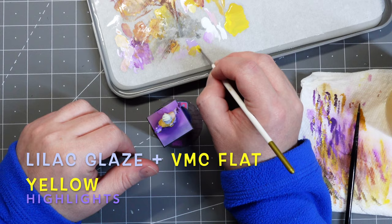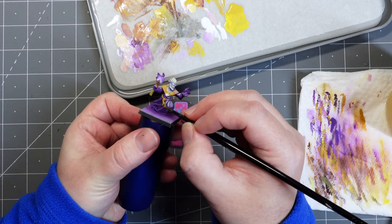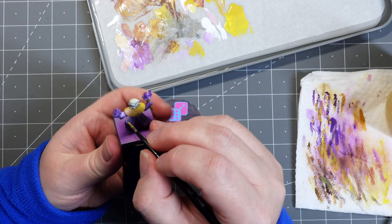Color, I'm adding Vallejo Model Color Flat Yellow with a touch of that lilac glaze over the parts of yellow on the model. When doing the object source highlighting, I don't want to lose the yellow in the top of his stole, so I am going to thinly highlight that with a really watered down glaze of that yellow.